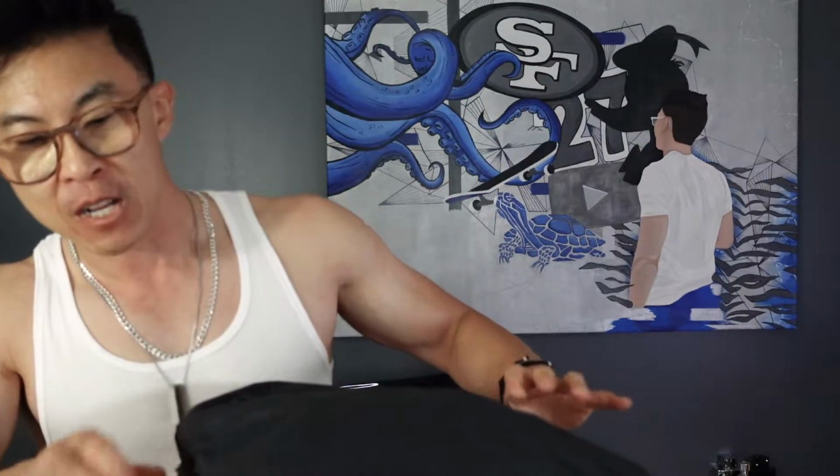I don't know if I would ever do that. When am I ever going to not want my backpack to be a backpack? I don't know. I usually want it to be backpack mode. But if you need the sleekness to look like this to make it more briefcasey, you can do that. All right? Cool. And then we'll go back to the front. There's nothing on the bottom. Very smooth. I like a smooth bottom.